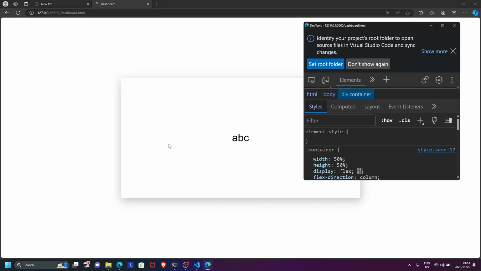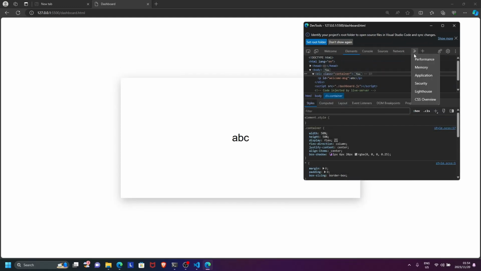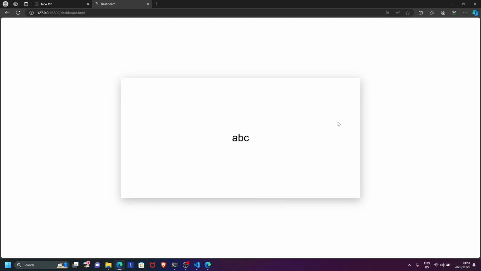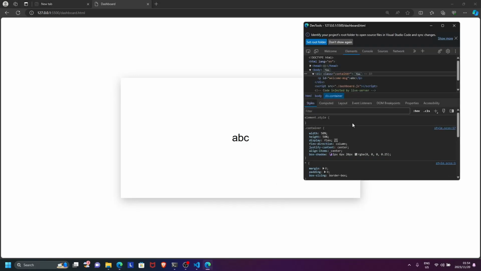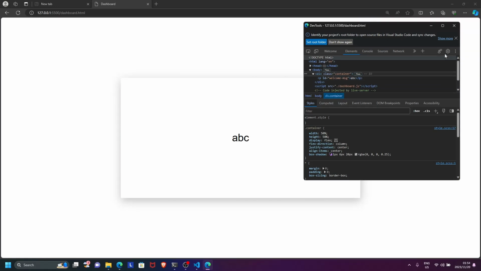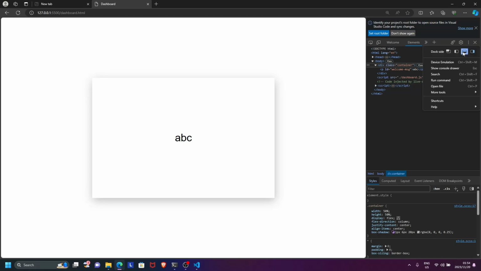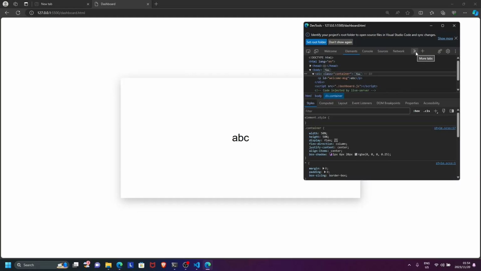So if I go and inspect and go to, let me zoom out, if I go to the application over here, so just make sure you right click, go to inspect, or you can press F12 on your keyboard, it'll pop up this. Usually it pops out on the right hand side over here, but I just made sure that it docks in a separate window, but usually you see it like that, but I just wanted it to be like that, right? So what we're gonna do is go to the application. So if you don't see application on this navigation here, just click on this arrow and go to application.